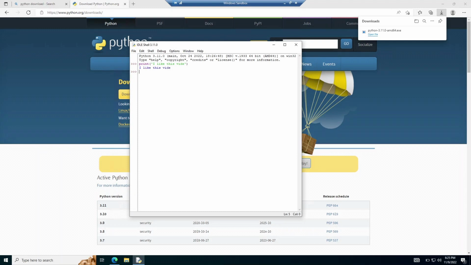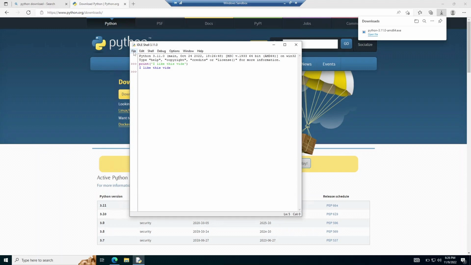Oh, we forgot the O. So this was the interactive interface for Python. You type a command one line at a time and it spits out the result. So it's not ideal for writing long code.